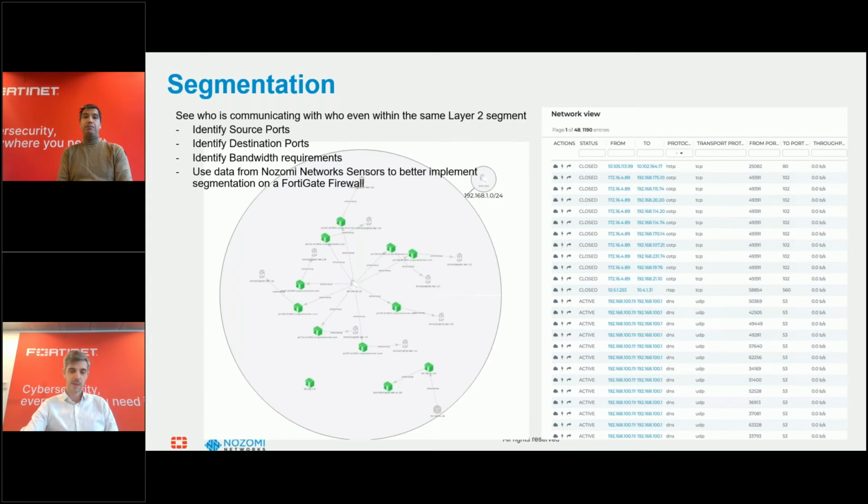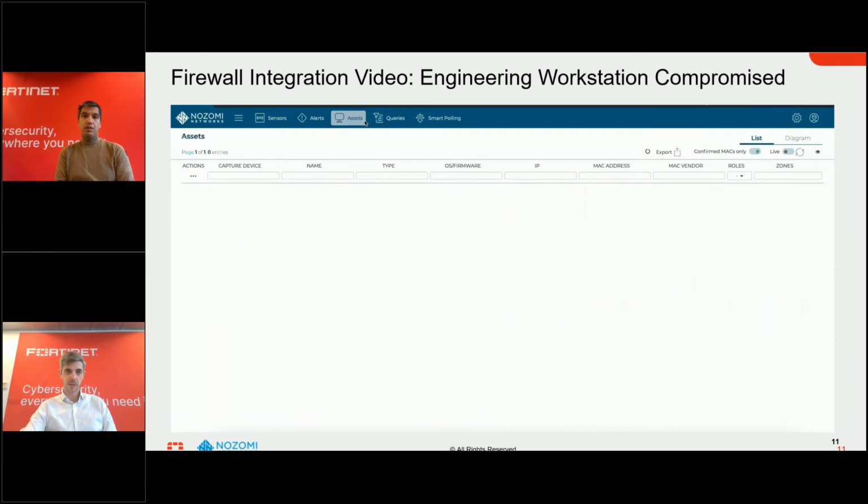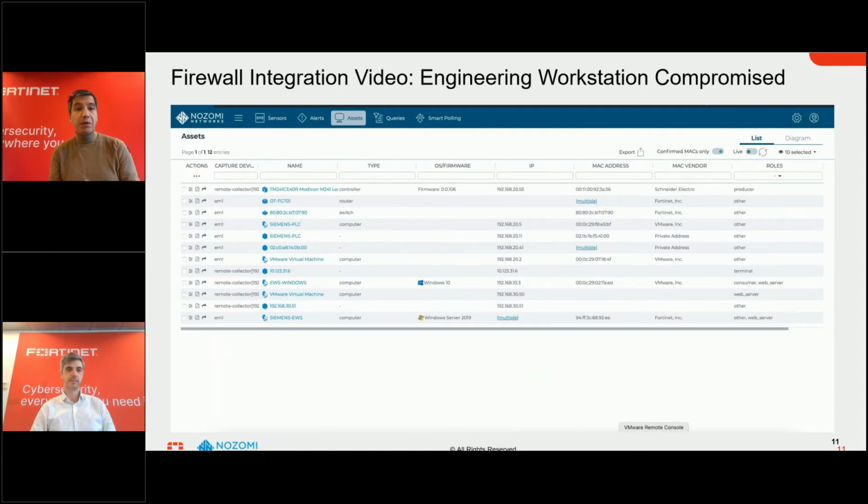Thanks. So, moving on to the demo, we want to show you what it looks like in practice. What you see here is the Nozomi Networks Guardian, where we have detected assets on the network.